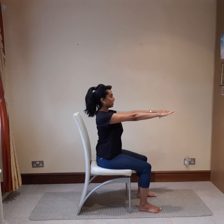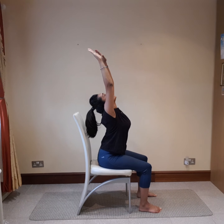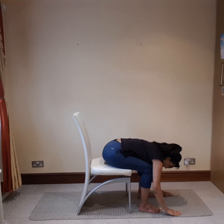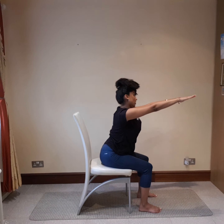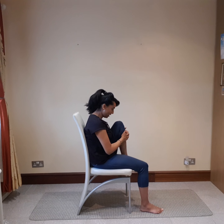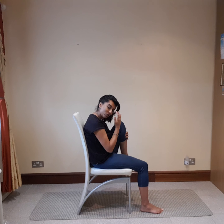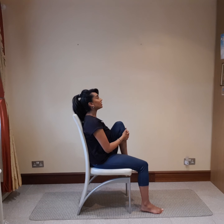Okay, and then we're going to do Hastottanasana. So inhale, stretch back. Exhale, push your hips out and come as far down as you can, and heads down, and then raise those arms all the way up. We'll start with our left leg and exhale, hug that knee, place it onto the chair and bring your head all the way down. Try and get the top of your forehead or your nose or your chin, something to touch that knee. And then nice and slowly breathe in and head back.